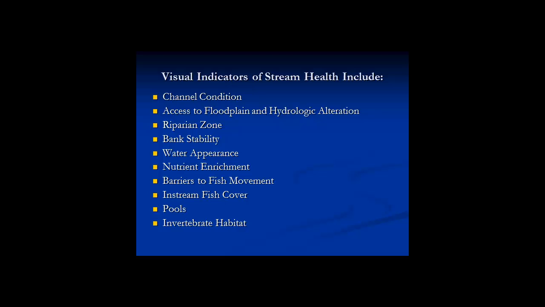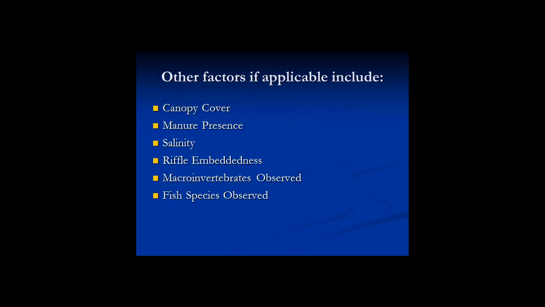So one of the things that we've talked about, and there's a lot of guidance out there, there's a stream visual assessment protocol that you can go through. This is the list of what some of those visual indicators are to look at stream health. And so when we walk the stream, we'll be talking in more detail about some of these items, the channel condition, the vegetation. You've heard a lot about this today, and hopefully we'll get to point out some of this in the field. These are some of those factors that aren't always applicable to a site when you're looking at the site and looking at the stream health of how much canopy cover it is.